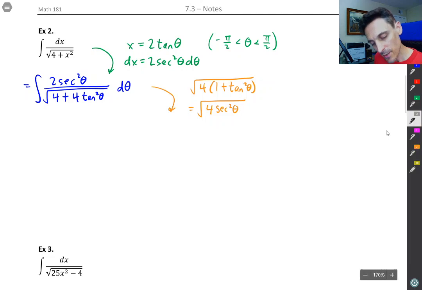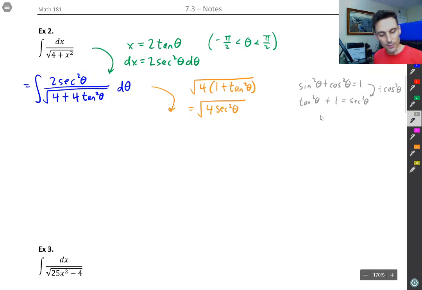And just on the side here, by the way, remember that sine squared theta plus cosine squared theta equals 1. That's the basic one to start with. And remember that you can always get those other equations by dividing by either sine squared or cosine squared. If we want tangent squared coming in, we want a sine over cosine, so we want to divide through by cosine squared theta. So sine squared over cosine squared is tangent squared, cosine squared over cosine squared is 1, and 1 over cosine squared is secant squared. This just helps you remember what that identity is. So if we see the 1 plus tangent squared, that's going to be replaced with a secant squared. Just a quick little reminder there.